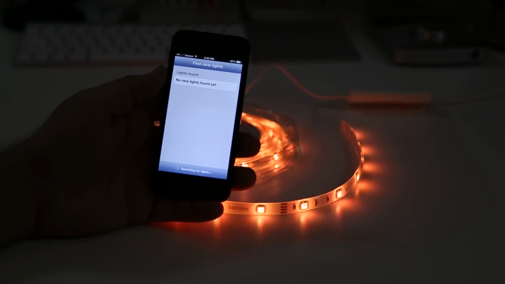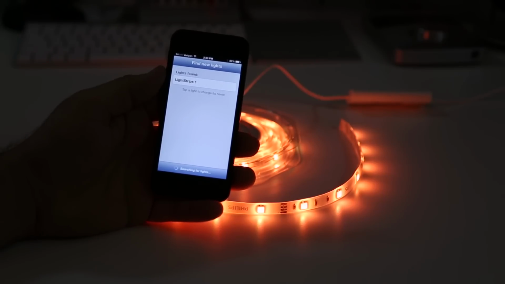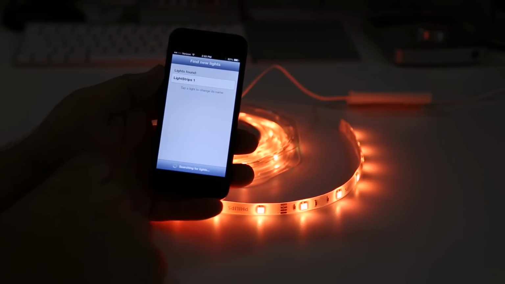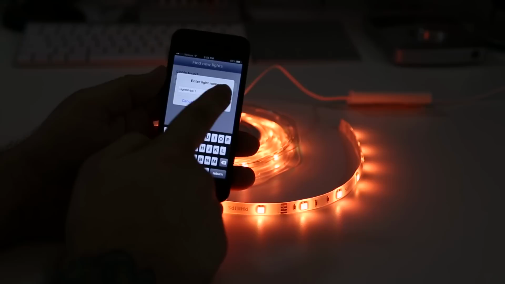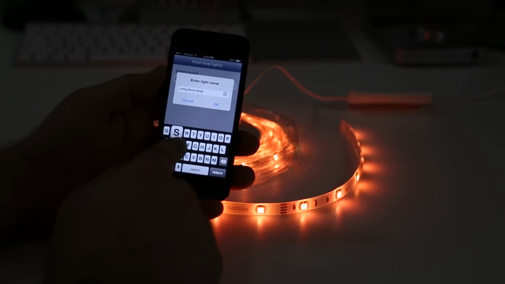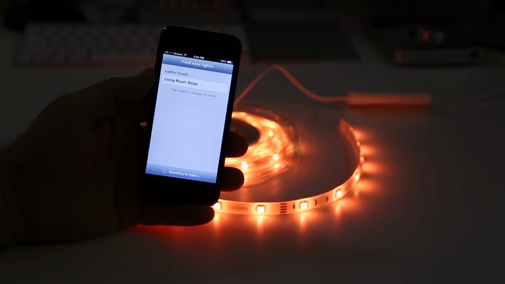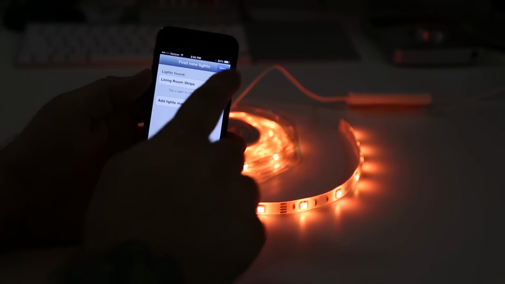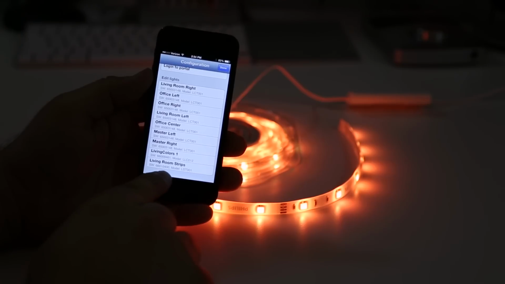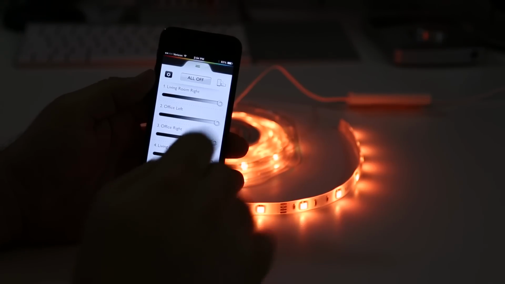And as soon as it finds that, you'll see that the color starts changing. It'll let you know that it has acknowledged the strips connected to the bridge. Then we can go ahead and tap on that guy if you want to rename it. And I'm gonna rename mine to living room strips. And once you have that done, you can go ahead and wait for it to finish up, and then you tap on the done button up here and then tap on done again. But you should notice it at the bottom here of the list inside of configuration settings.